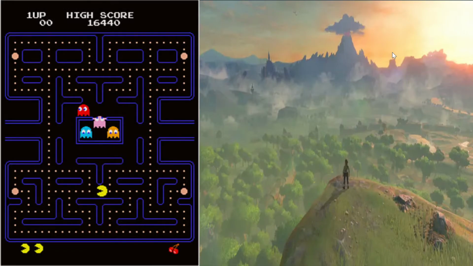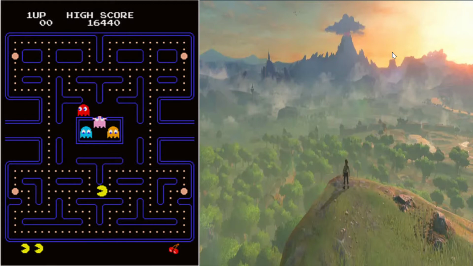Looking at two games, we have Pac-Man on the left and Zelda on the right. Pac-Man's world is very small. You see Pac-Man's world right there. It's not going to be very big. It's just a series of hallways. If we were to do three-dimensional Pac-Man, which I'll have to Google to see if somebody has, it would be a very small world. It would be the size of a floor of a building is really what you're looking at on the left there.